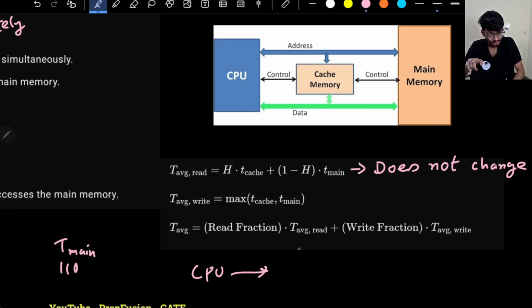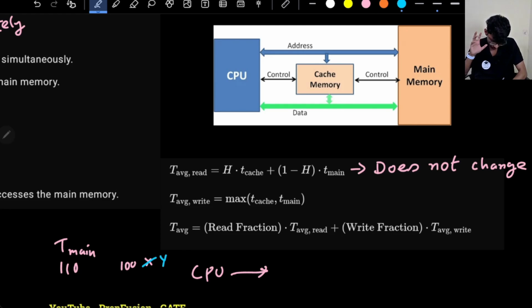What about if it is a hit? If it is a hit, then I have to go to the cache memory and change the value. Let's say location 100 is present in both the cache memory and the main memory. Whatever data was present in location 100 is present in both. So in the cache memory, I will update the value from x to y.